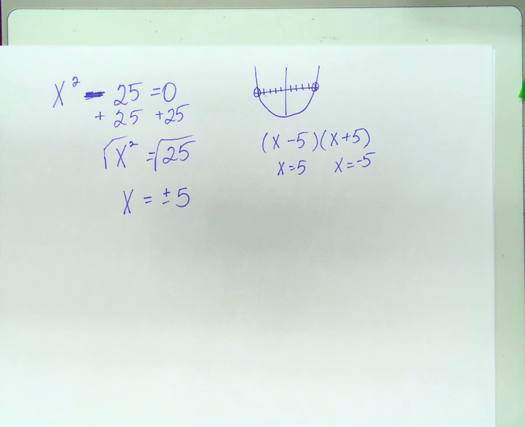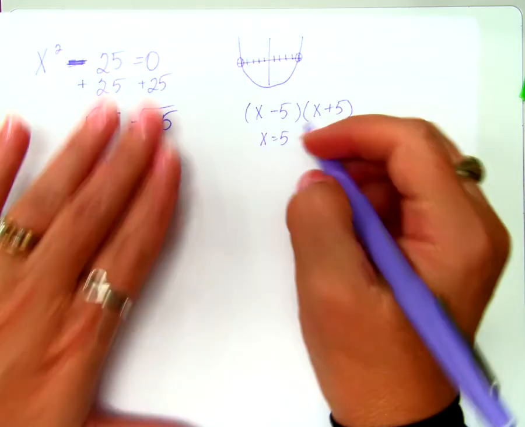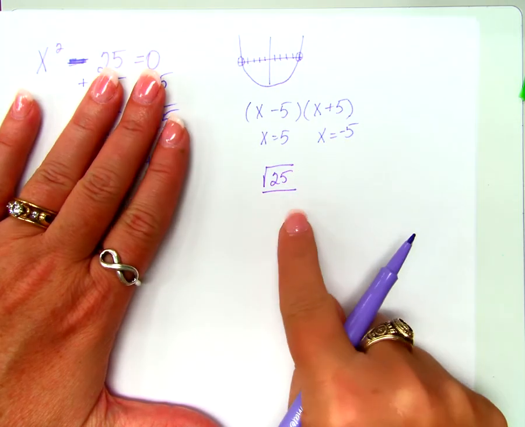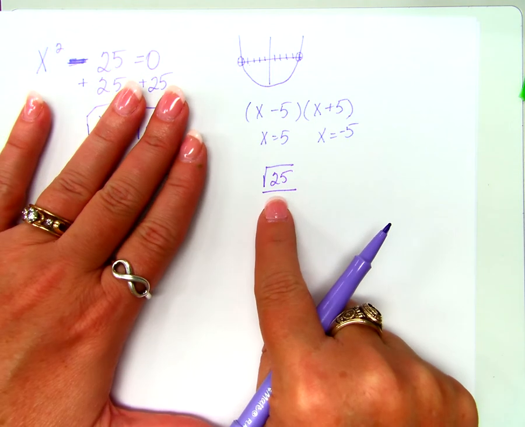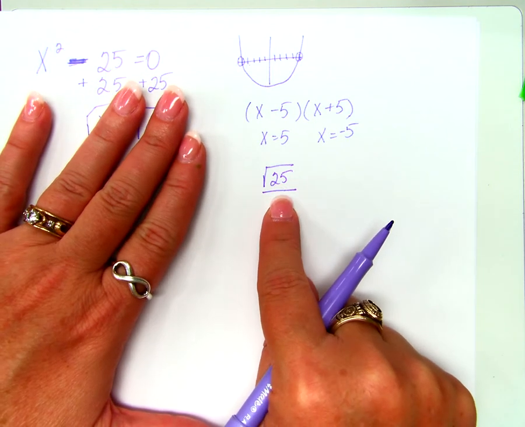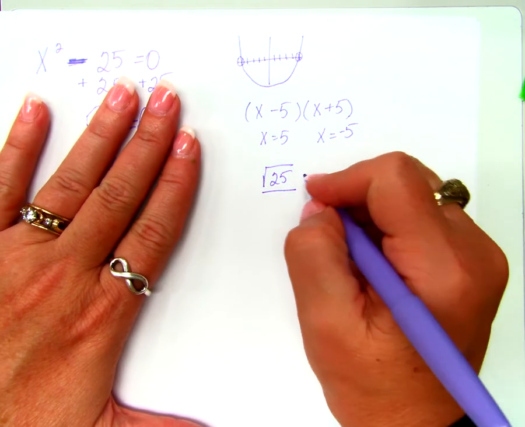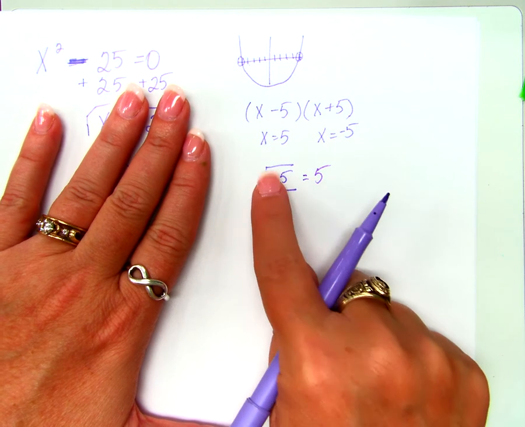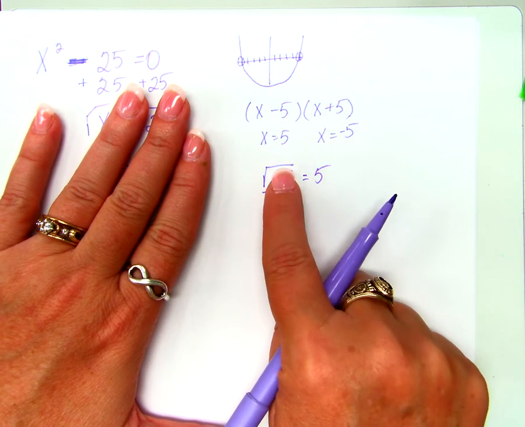And the third way, which is probably the most important, is because I said you have to get positive and negative when you take the square root. Here's the deal, guys. If this is what was given to you as the problem, what is the answer to that? 5. If I said, what's the square root of 25? The answer is 5.